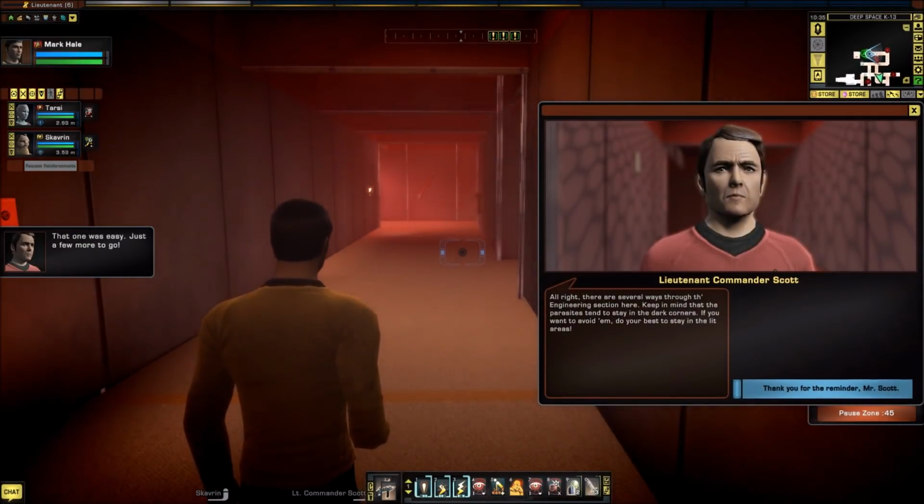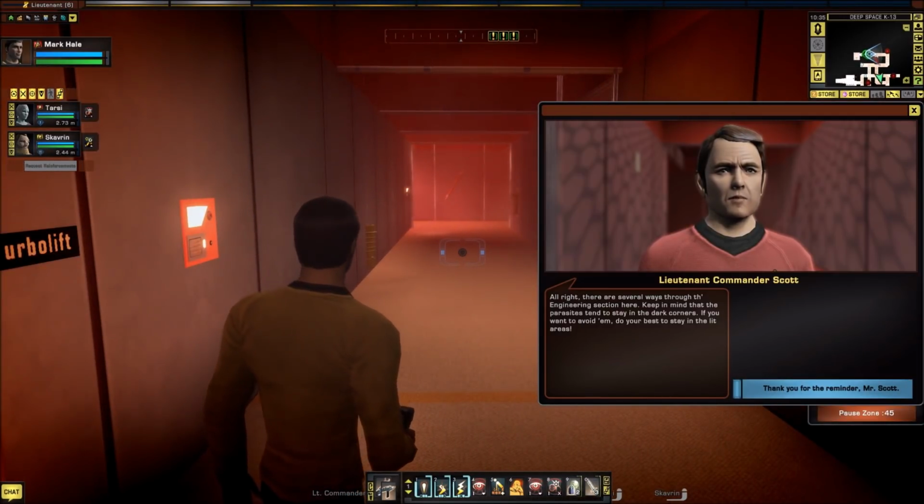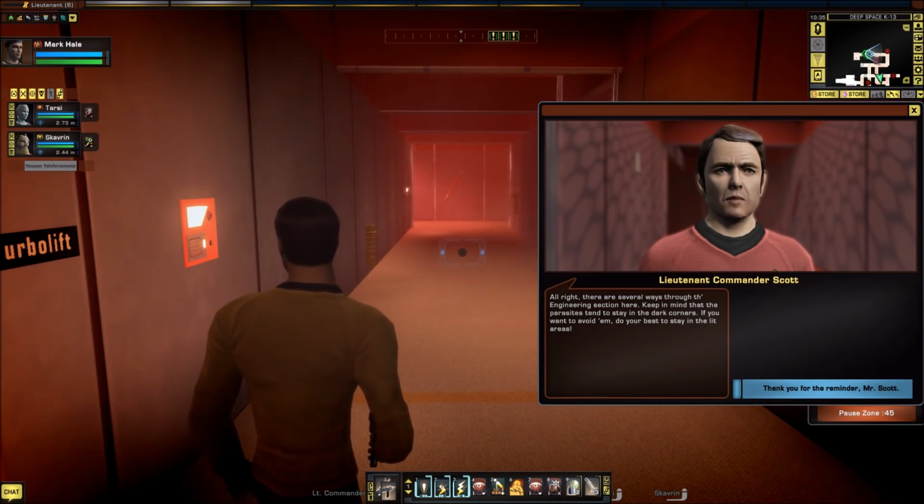Alright, there are several ways through the engineering section here. Keep in mind that the parasites tend to stay in dark corners. If you want to avoid them, do your best to stay in the lit areas.